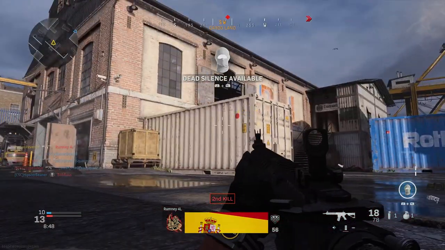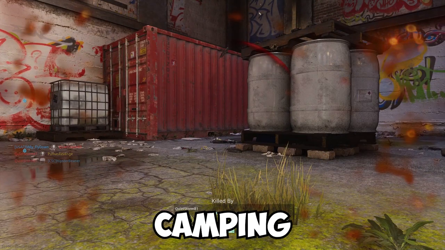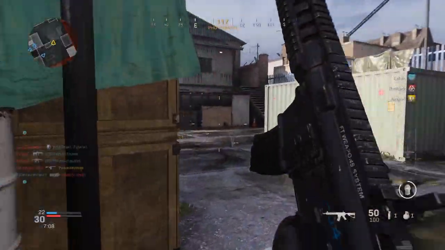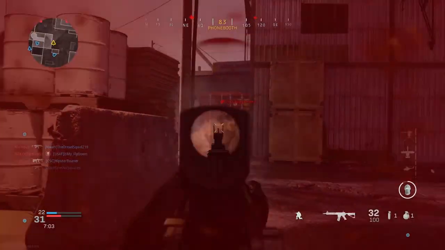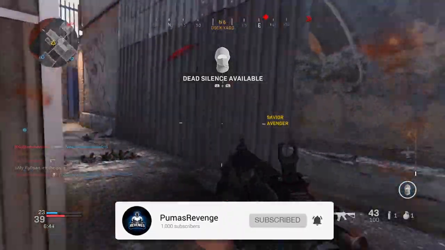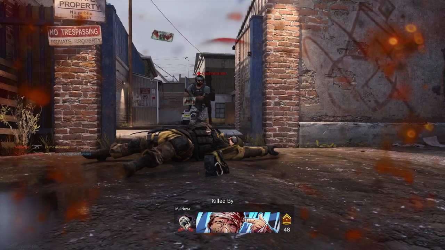My aim is trash! Why are you camping in the corner, sir? Oh, you're really trying to shoot down a UAV. You're gonna be there all day because you're gonna keep missing. Whoa, whoa, whoa, you're gonna die. I'm gonna die. That teammate is literally shooting down UAVs. Like, how is that gonna help you? I'm sorry. Oh my god.